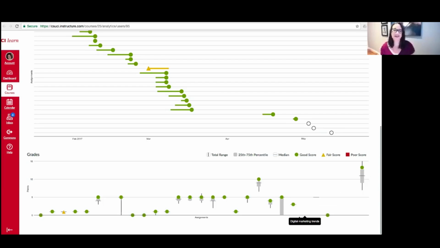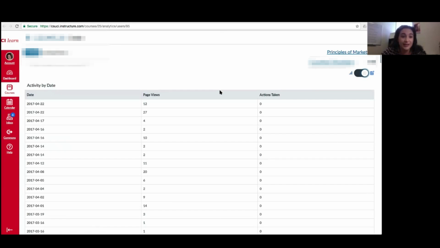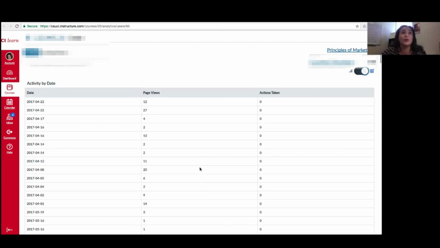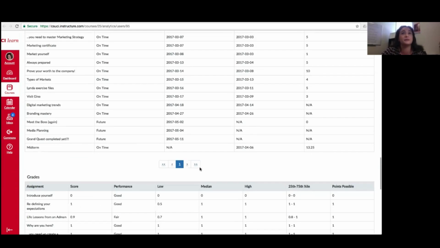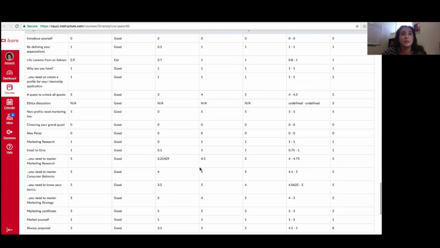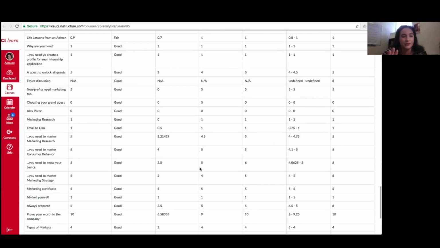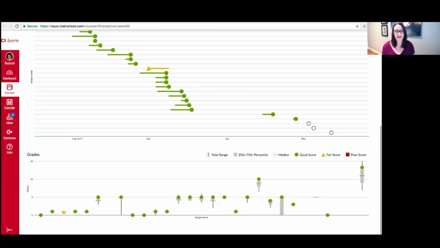Yeah, that's really interesting. There's also the actual data if you want to go into it. There's a spreadsheet that you can download or check out, and it has a lot of information. This type of information exists on Blackboard as well, although it's not as detailed, but I think Canvas presents a better picture of things. Yeah, I agree. The visualization is very powerful.